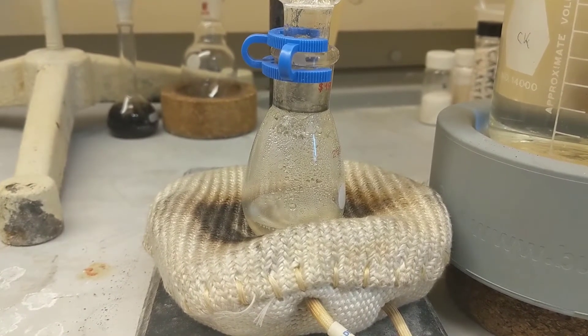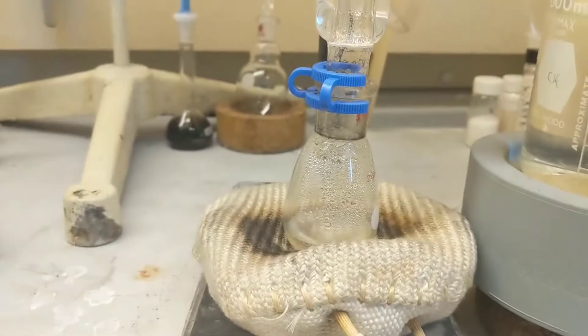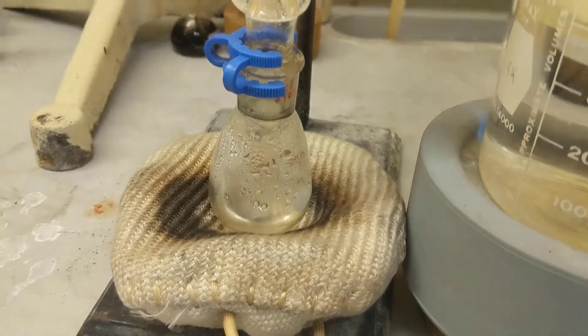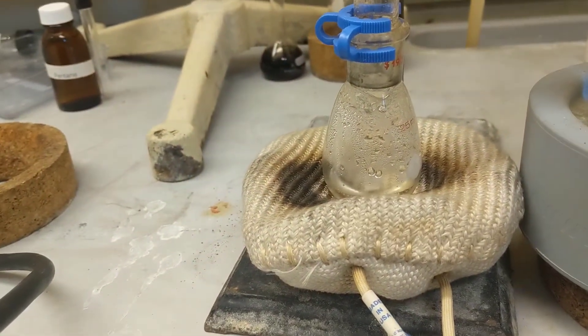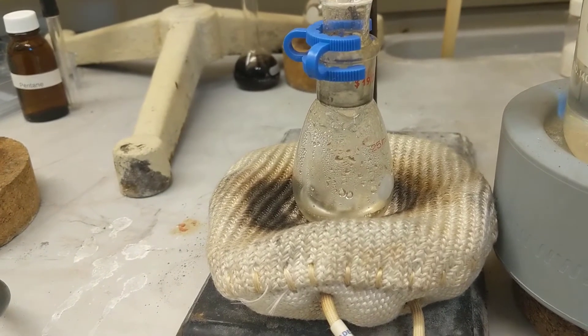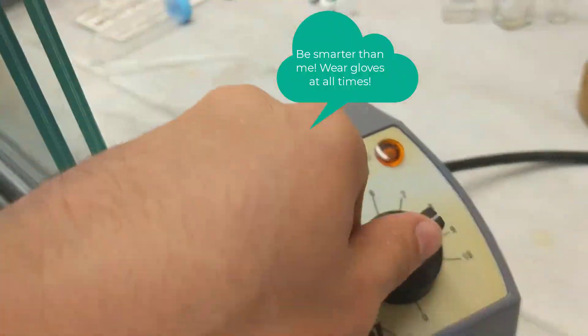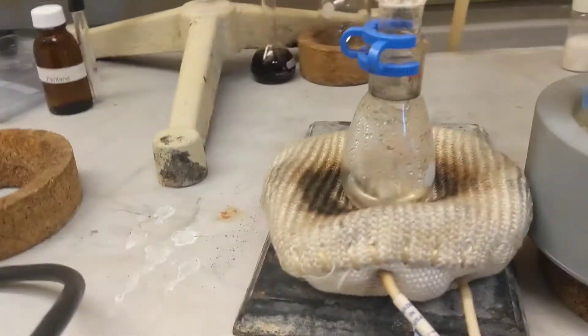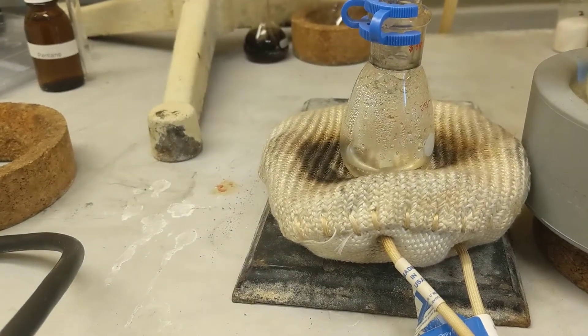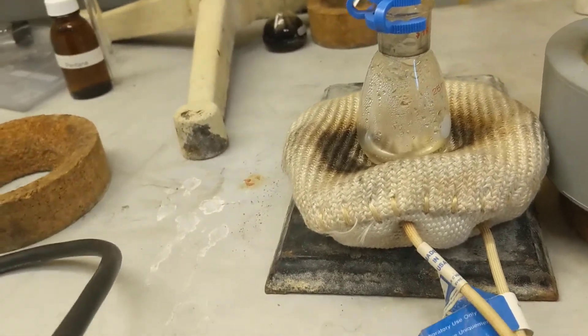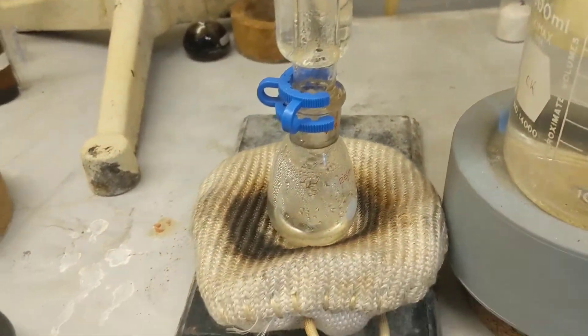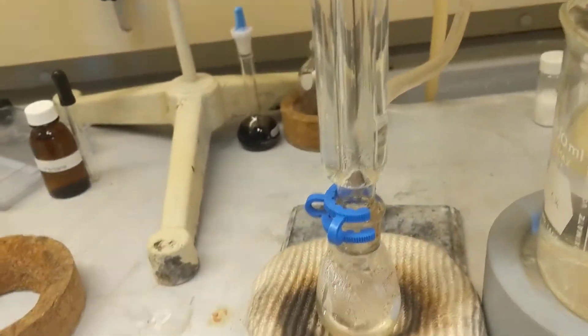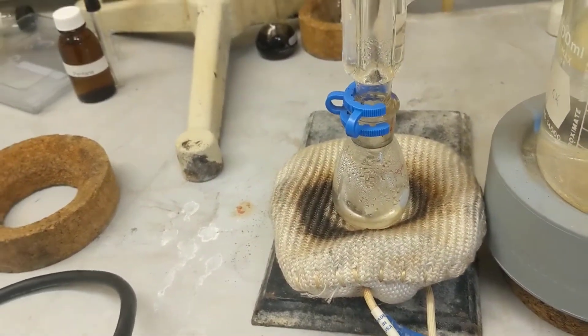It's been going for an hour. You can see the drops are pretty consistent now. They've been consistent over the hour. Now I'm just going to turn my heat off and let it cool for about five to ten minutes. When it's completely at room temperature and finished dropping down, then I'll pull it off. There's still fumes coming off that need to be condensed, so I'm going to let it cool all the way down.